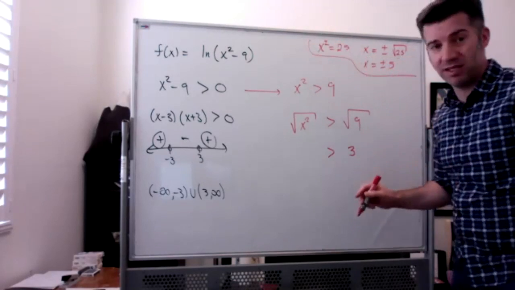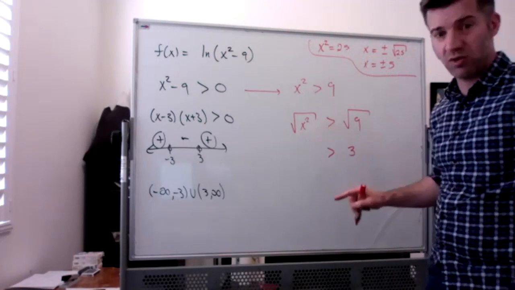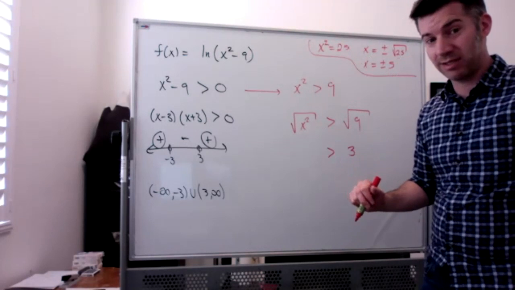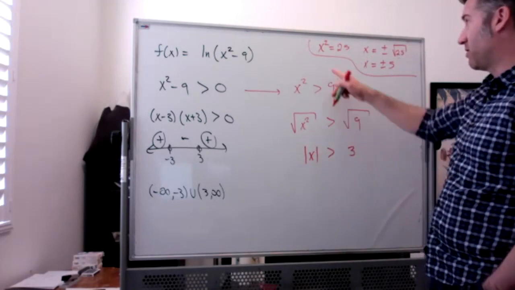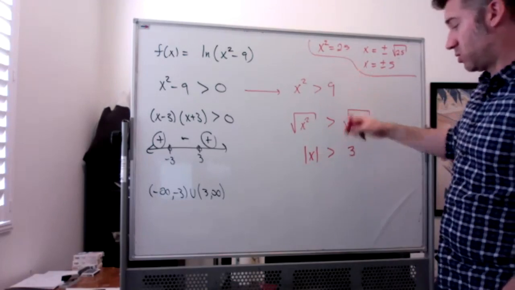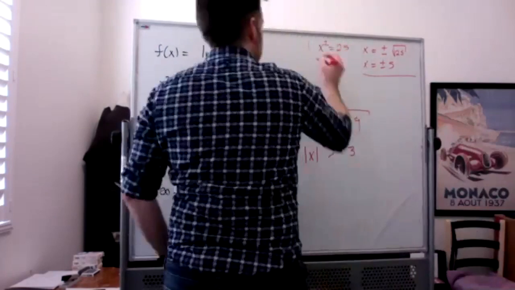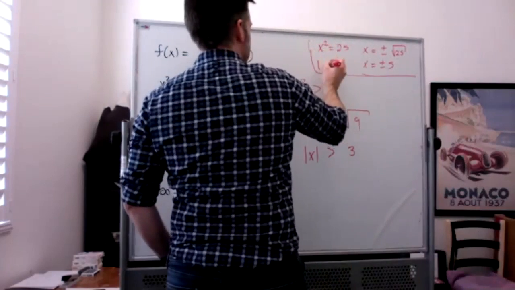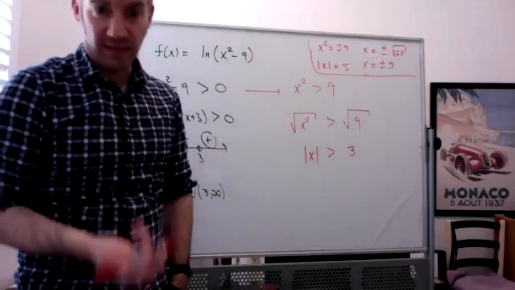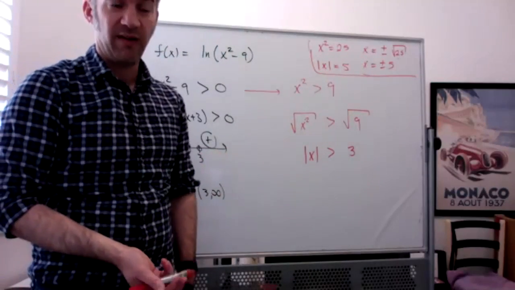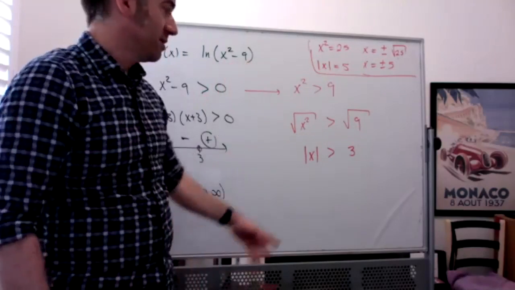So the same kind of thing is happening here, except here's what's actually happening. Square root of x squared isn't just x. It's the absolute value of x. In fact, that's actually what's happening here too. You take the square root of both sides, you actually get the absolute value of x is equal to 5. And then if the absolute value of x is equal to 5, x could be positive 5 or x could be negative 5. Same deal here.